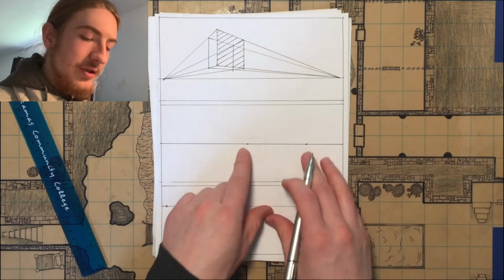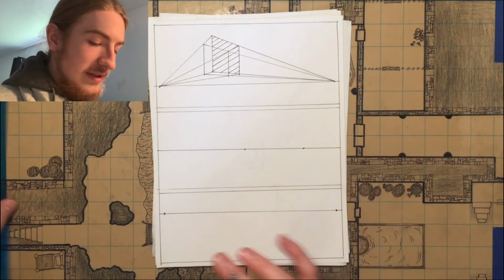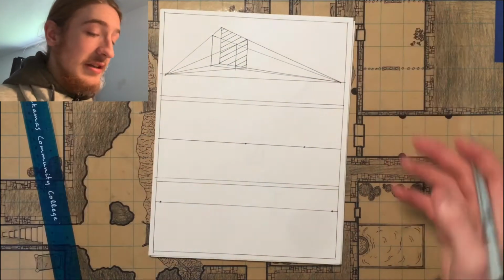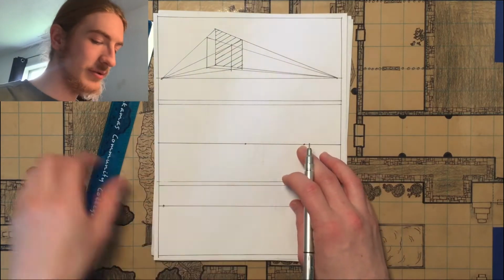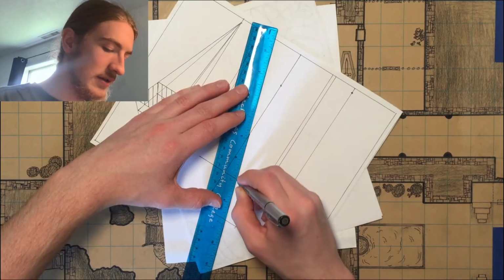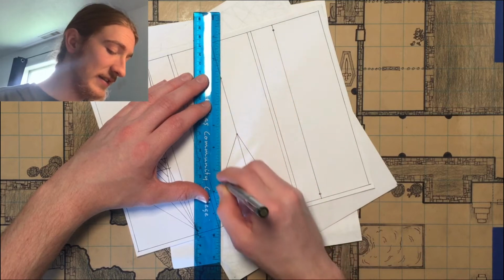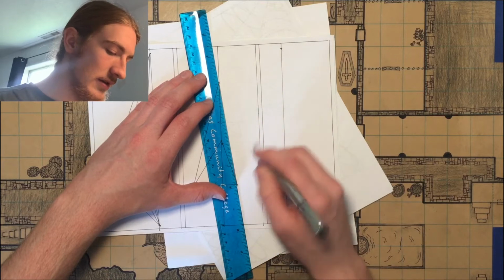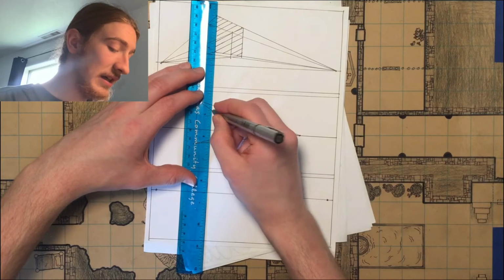I'm going to move on to show you why you shouldn't place your vanishing points right there and there, or too close together, that is. And then I guess I'll finish off by filling out the bottom one, just so you can see me doing the whole exercise. So if you don't place it in between these two vanishing points, this is what happens. So far, still looks good, right? Until you do this. Then you have some weird wedge box. Then you'll place your lines.